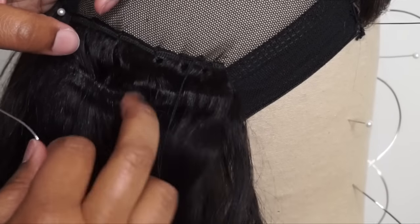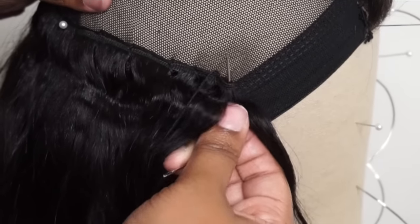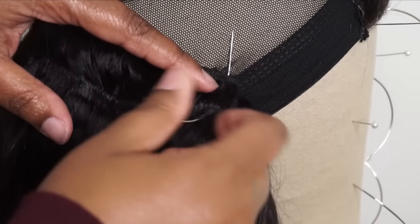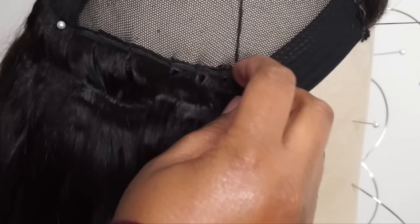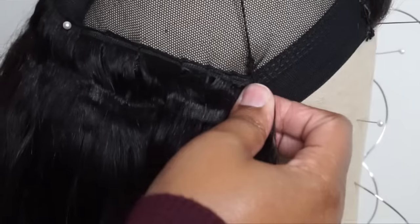To end the bundle, since it's double wefted, you want to go between the two tracks and then sew it down. If it was single wefted, you would stick the needle through the weft and just sew it down like that. But since it's double, you have to go between. And look how secure that is.